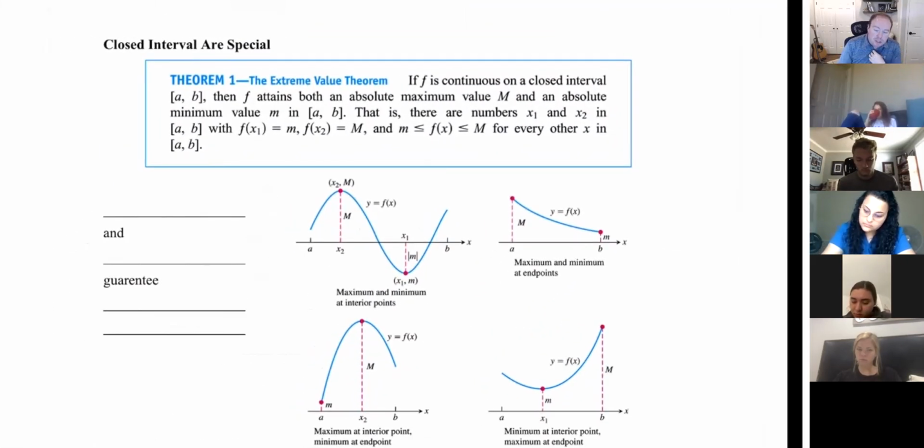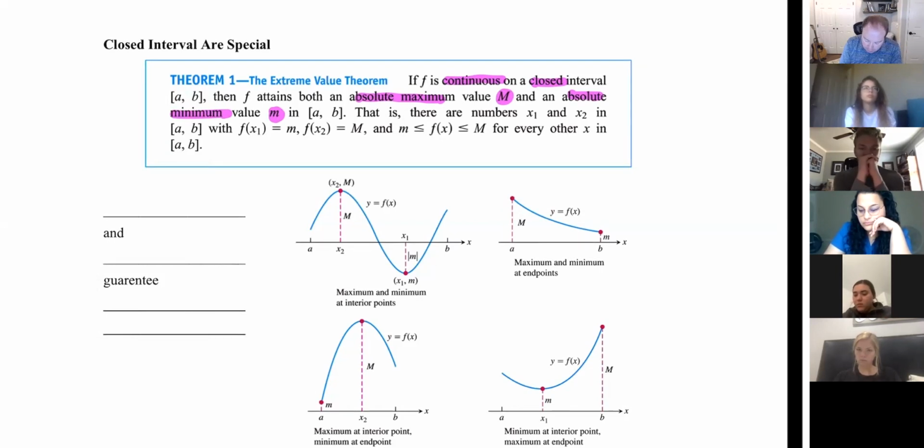And this is really kind of an interesting idea. There's a lot of terminology up above that we'll read through, but it really boils down to just two things. I'll go ahead and highlight the important words and then summarize it over here. So if f is continuous, so we're looking at functions that are continuous on a closed interval, and a closed interval is notated with closed brackets like that, then what we're guaranteed to have is an absolute maximum, and we'll use a capital M to represent that, and an absolute minimum, and we'll use a lowercase m to represent that.